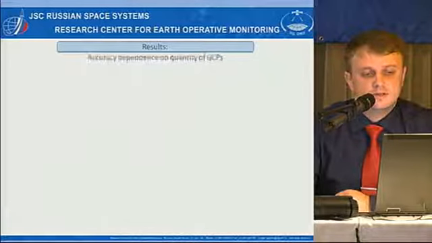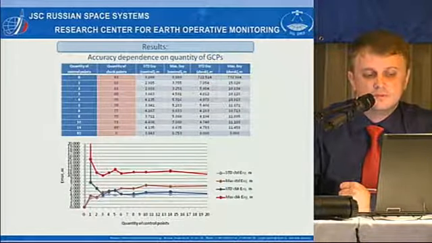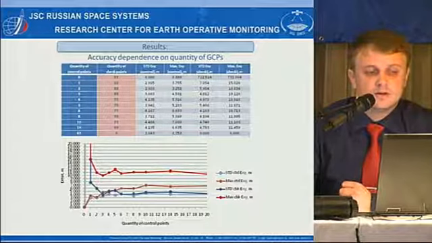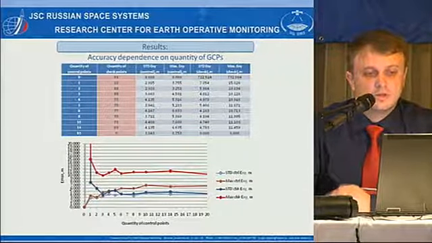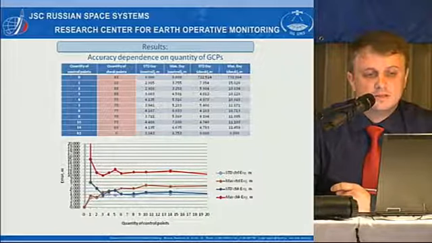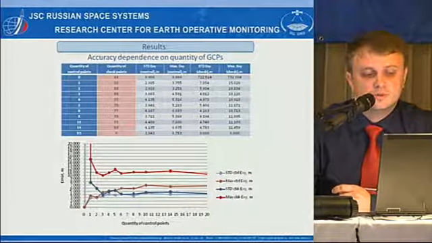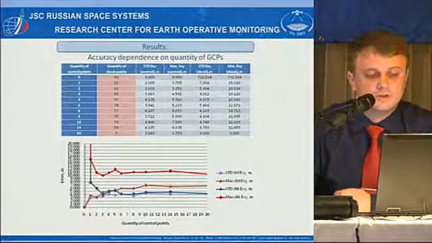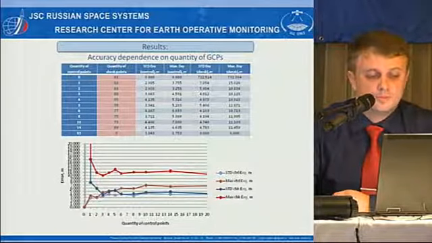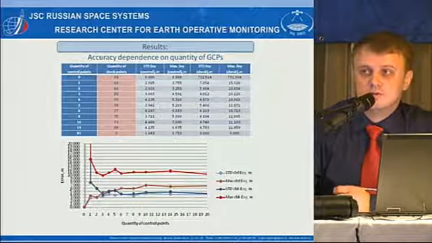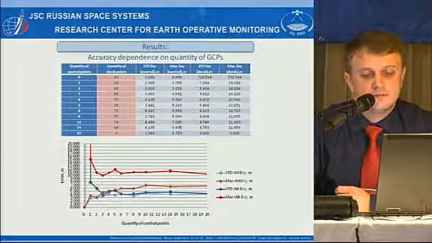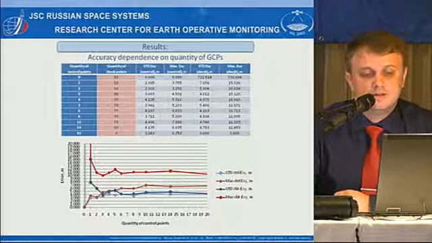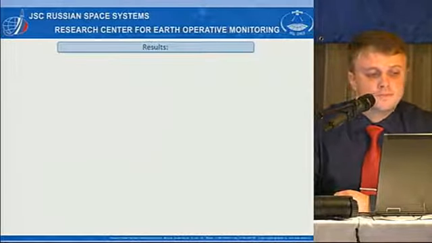Throughout the process of our study we found out certain dependency between the precision of orientation of images. Here you can see in the first column the number of GCPs, and the second column shows the number of control points. And then you can see the standards of maximum deviations, and you can see the diagram with the number of GCPs, and you can see that with the 2, 3 tie points, with their increase, the RMS error does not really change.